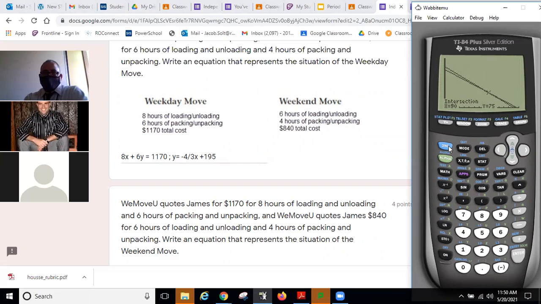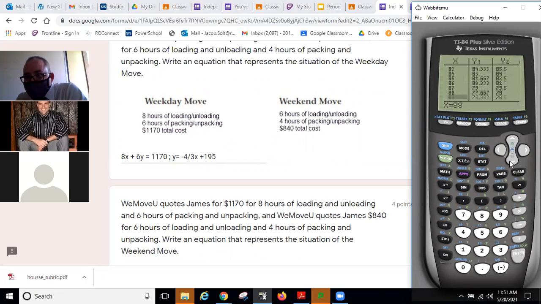If you don't remember how to do it that way, press second, go to the table, and remember, we're looking for when these two y values are the same. So they're not the same now. They're getting closer. Much closer. It's getting close, people. When are they going to touch? Did they just miss? No, I'm getting closer. There it is. When x is 90, both y values, the first equation and the second equation I put in my calculator, they both equal 75. So they touch where x is 90.